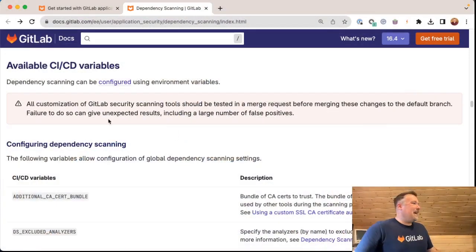That callout's important because the way the GitLab dependency scanner works is the first time you scan your mainline branch, when you first enable dependency scanning in your GitLab pipeline, a baseline security risk posture is evaluated and created. By no surprise, the documentation instructs us to create a feature branch and then play with these CI/CD variables over on our feature branch. That way, the baseline of our mainline or default branch is not changed or mucked with, and we can still maintain that baseline and know what risk or security posture our mainline branch is at. All right, so that's the warning.